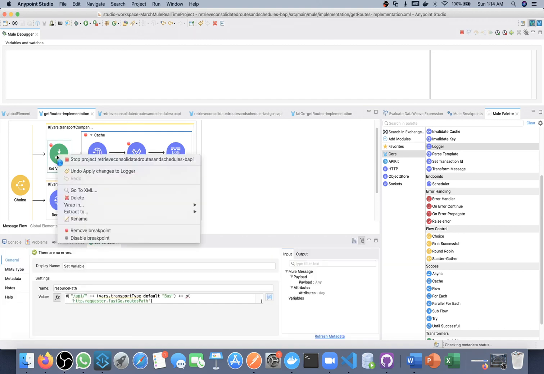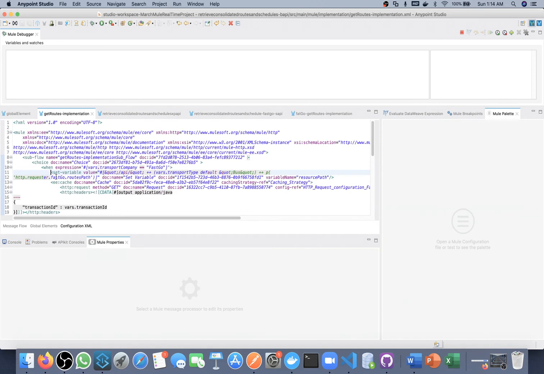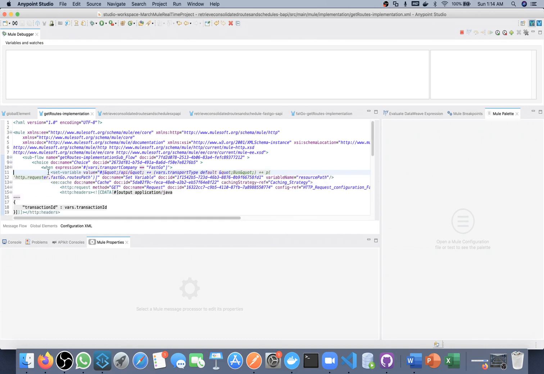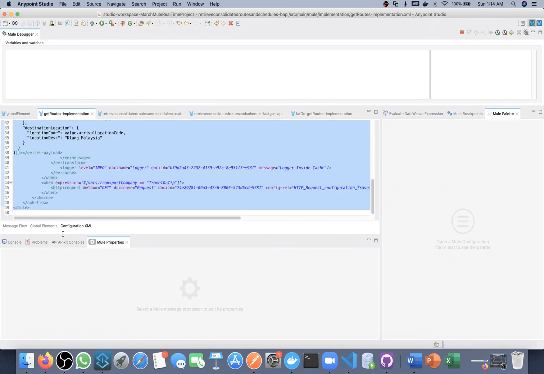We'll go to this variable, go to XML. This when expression will end at line number 43. So I will take from 11 to 43, here is 43, okay, 42. I will take everything from there and will do the required changes.